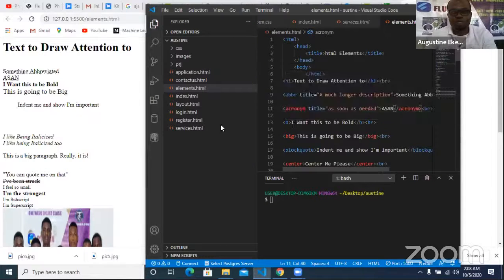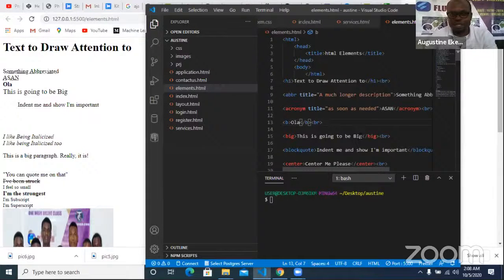If you want to put bold, this one, I want to be bold. That's for this, B. Is that clear? If you want it to be big, big is different from bold. Big is simply that the letter is big. Can you see that? So anything you put in here, it mustn't be I want to be bold. If you just come here and put Ola and save, that Ola will be bold now. Can you see Ola is coming out bold? You understand? Why we wrote it the same as here is for you to understand what it's doing. Is that clear?